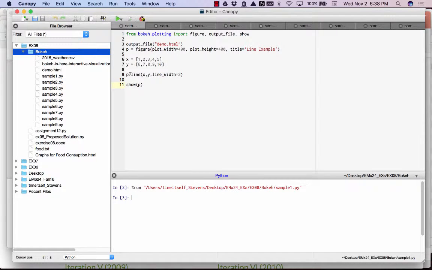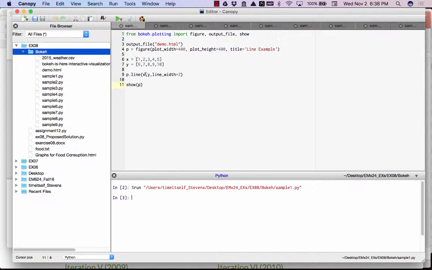So this is the command for, I mean, line is the attribute for the element that we created with figure, that is part of Bokeh. So those are the attributes for the set of functions figure.